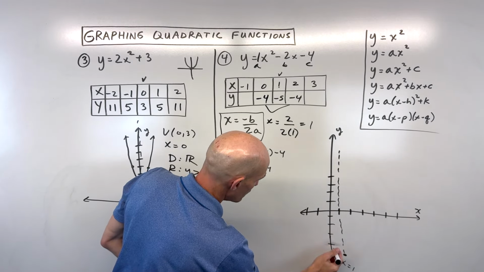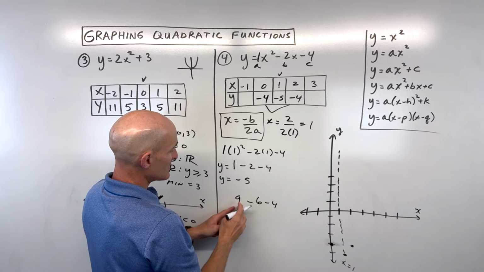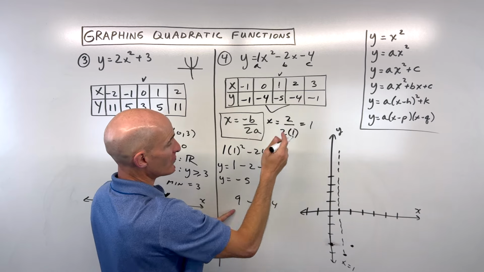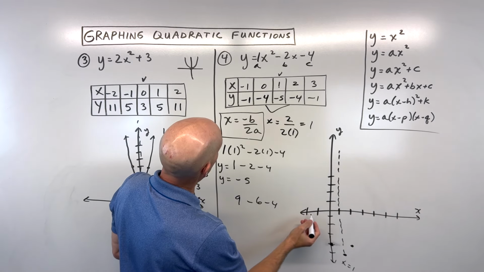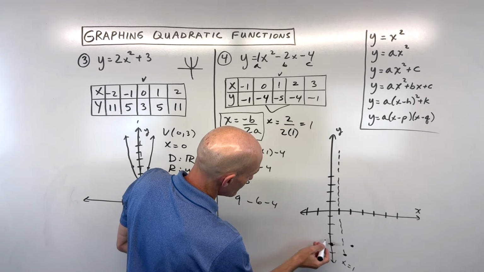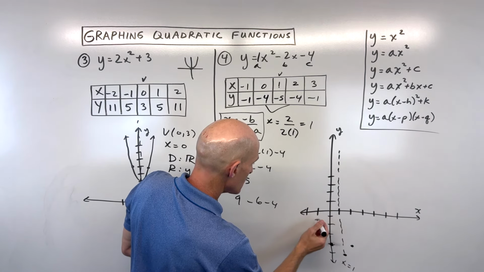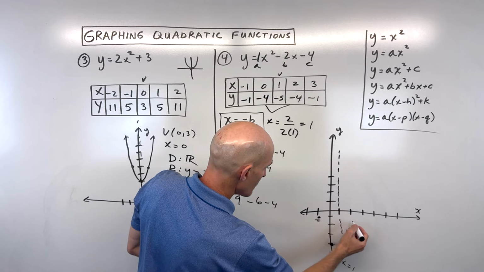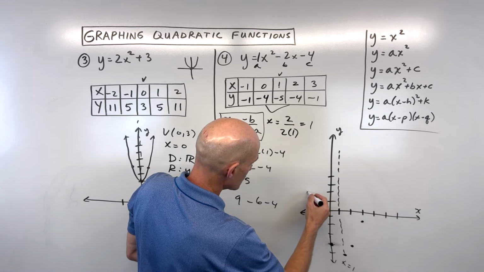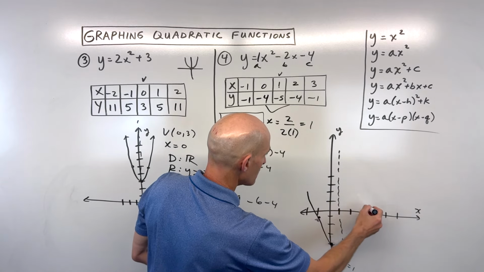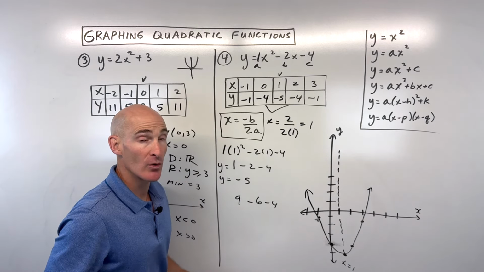And then if we plug in, let's say 3 squared is 9, times 1 is 9, 2 times 3 is 6. So this comes out to 9 minus 10, which is negative 1. So these are going to be the same, both negative 1. So that's going to put us at, let's see here, negative 1 would be right here. Oops, a little bit higher, right about here, and right about here. Okay, so our graph looks something like that, roughly.